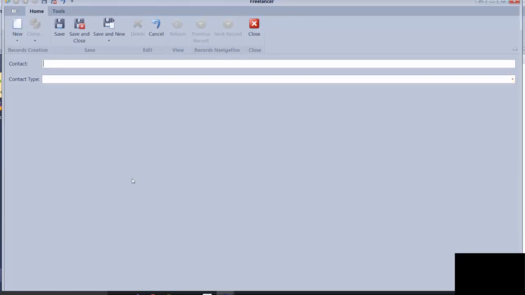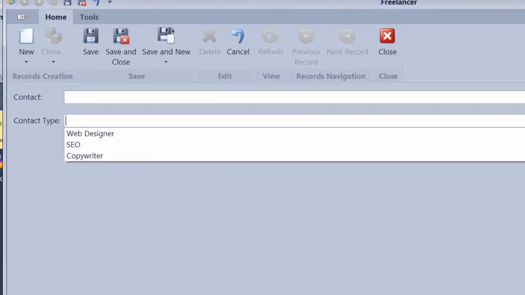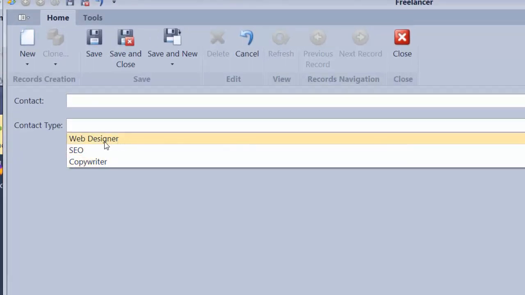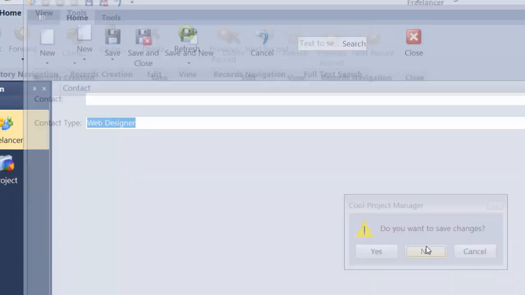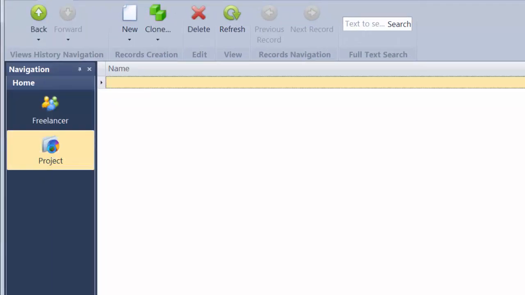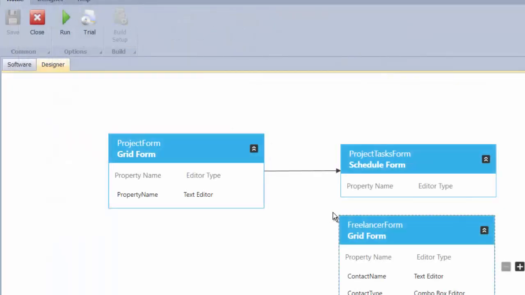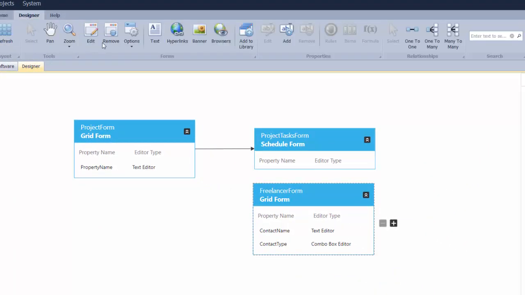You can add more stuff like phone number, stuff like that, but in this demo we're trying to keep it short. And the combo box editor, where you can select the type of contact that person is. But what we want to do is we want to relate that freelancer to the different types of tasks. We want to be able to assign that freelancer to those tasks. So let's close that up, and we're going to go back to the designer.